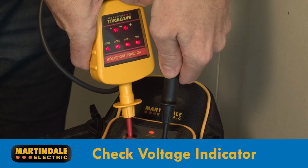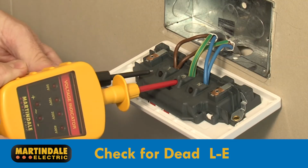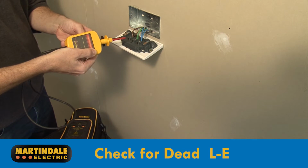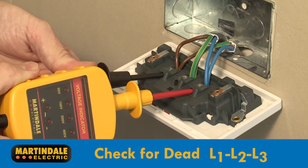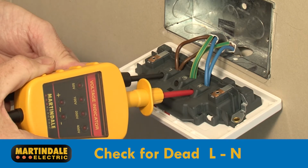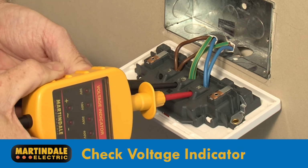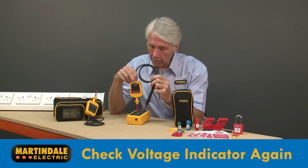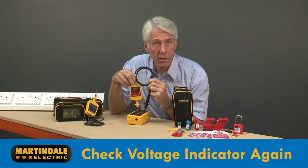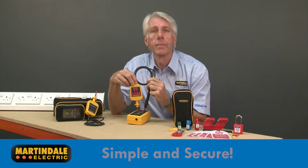The voltage indicator is then checked on the supplied proving device. The equipment being worked on can then be checked for dead. First between phases and earth, then between phases for three-phase systems, then between phases and neutral, and finally between neutral and earth. The voltage indicator must then be checked again on the proving device. And if it's okay, we can trust that the equipment to be worked on is dead. Simple and secure.